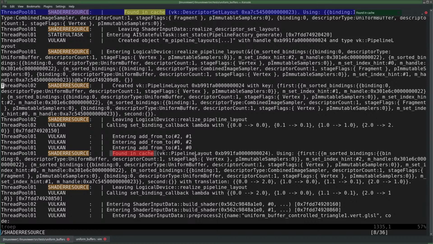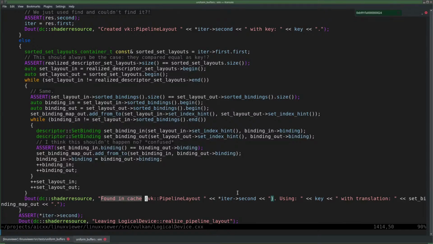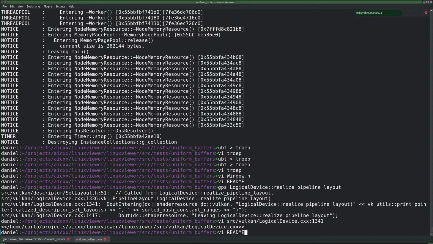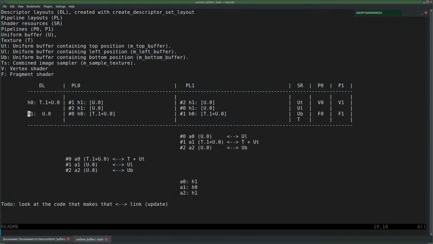Okay, so it finds the other one, and therefore it says I'm using this mapping. So we use this one, right?